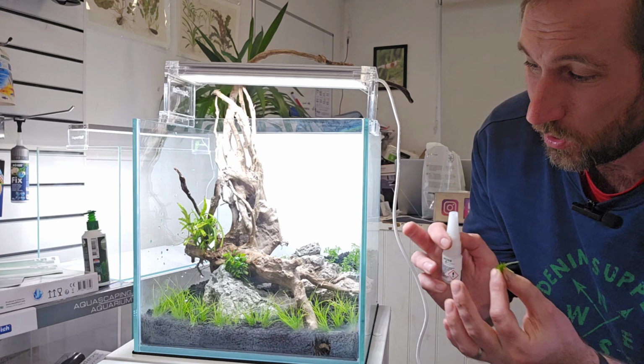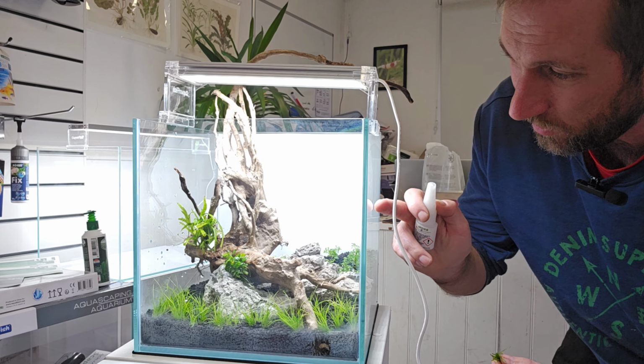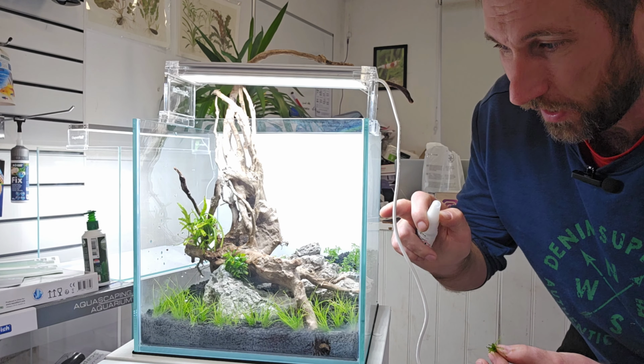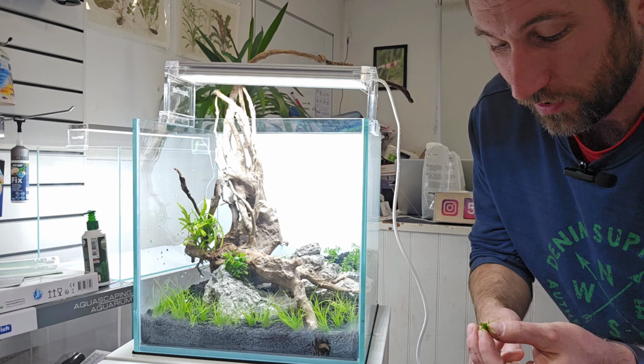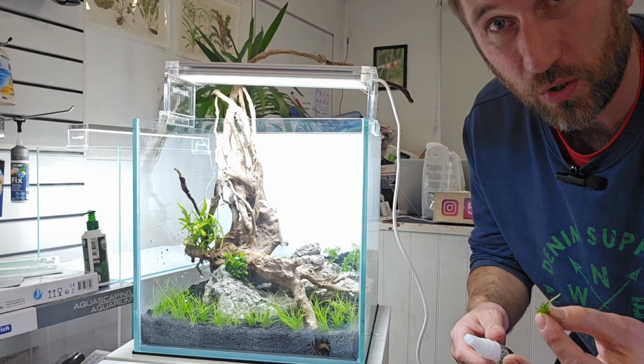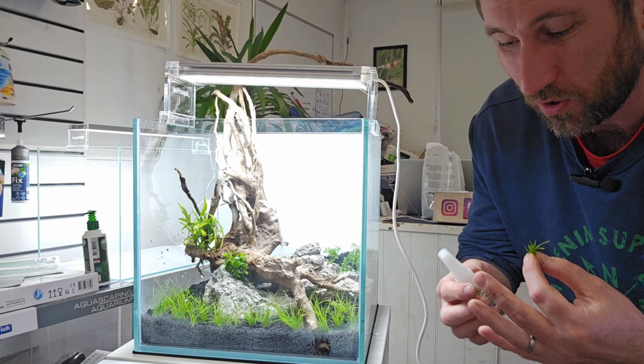Because we've got quite a lot of hardscape in here, I want a bit more greenery. So where this root's coming off here, I think a layer of moss on the top of that is going to look really nice. It's going to give it that aged look. So we're going to use weeping moss, which is nice because it grows down, which is going to give it that lovely draped moss look.